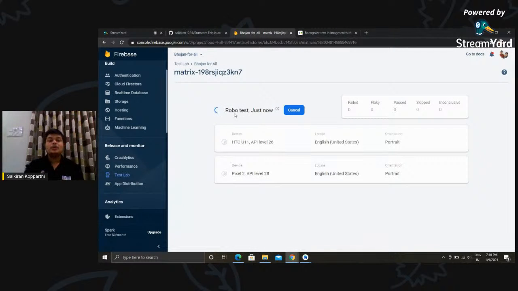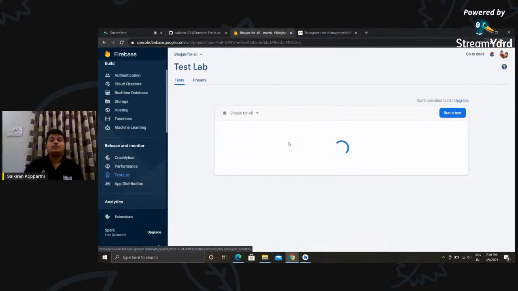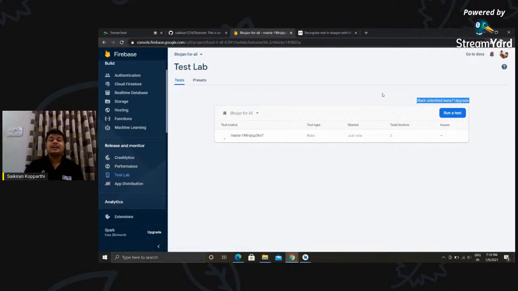After completion of the robot test, see, the robot test just now. What this actually means is the robot is testing our Android app. That is the reason we are not able to see it yet. After completion, we can see here how the robot tested the Android app, how it clicked. As a tester, how does an actual tester test the Android app? Here also the robot tests in the same way. Okay, so that's the main advantage of the test lab.